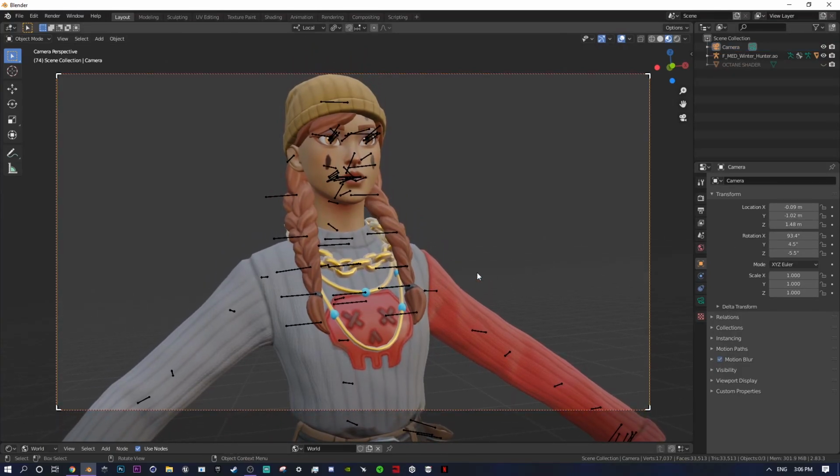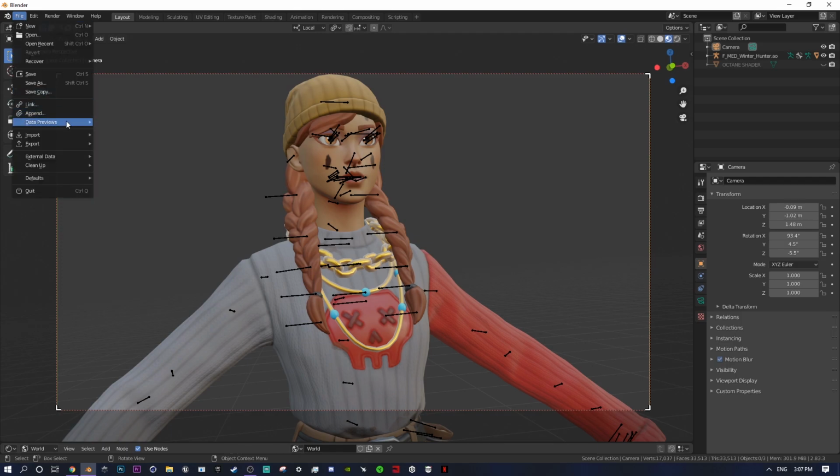Guys, so once you like what your camera looks like, obviously we haven't posed yet, so the camera might change once you're done posing. Now we'll move on to the posing. So I'm just going to do a simple pose with the skin holding a gun. So again, in the description there will be a model pack with guns probably in it too. I think there should be.